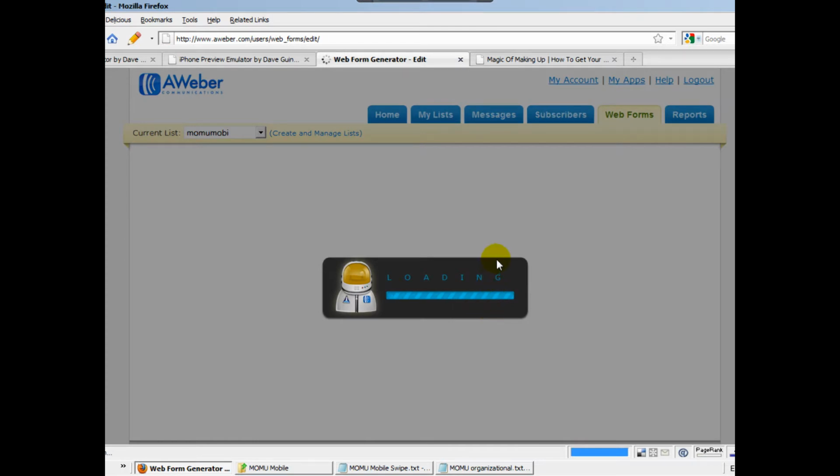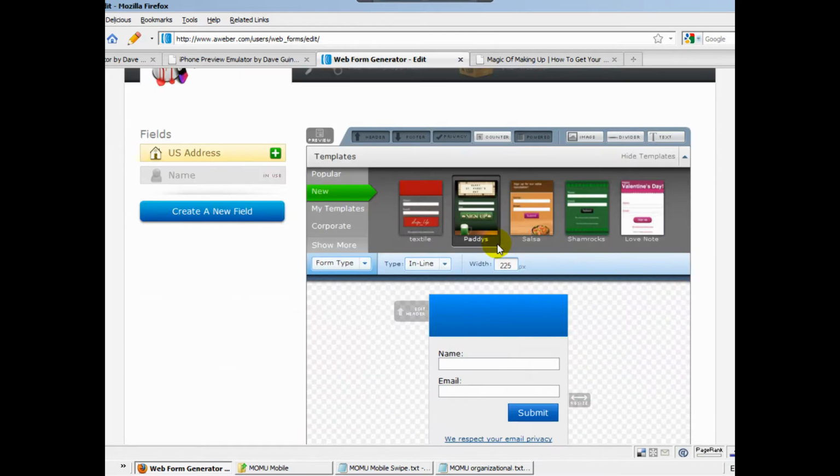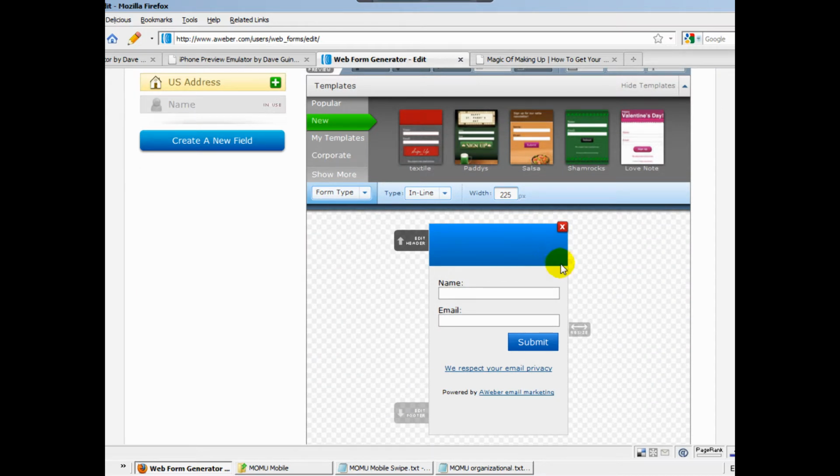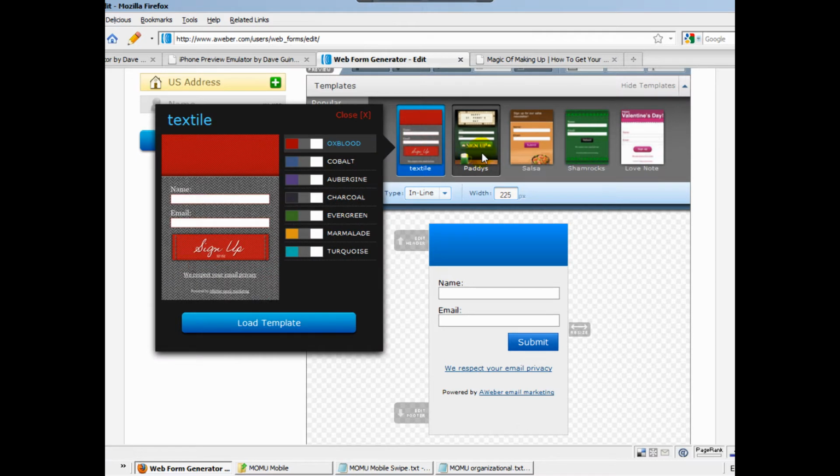Alright, come down here and it shows us the different types of forms that are available, and this is going to be the basis of our squeeze page. Now a lot of people have different theories on this, whether or not you should just use a basic form that has no images. In a later part of the course I'll be talking about split testing, but for now I'm going to go with the theory that I like to use somewhat of an image that has to do with our topic if possible.